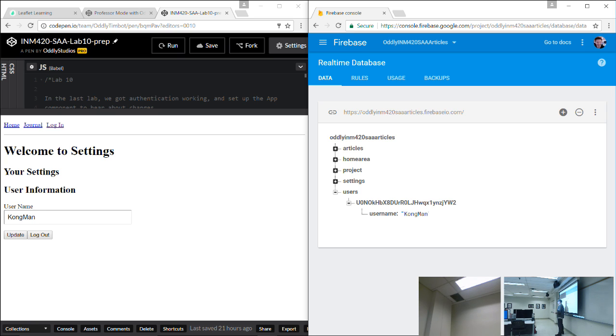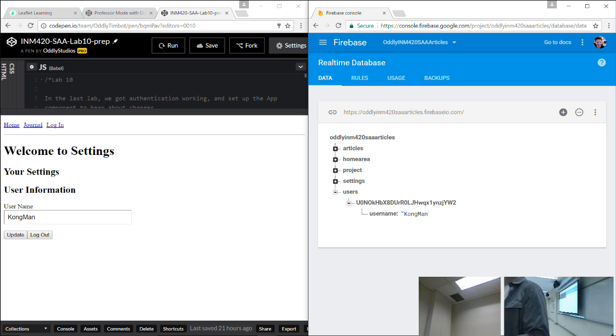HTML5 has pretty good built-in validation for things like email addresses, credit card numbers, things like that. So I don't think you'll have too much trouble on that. Of course, I don't really have validation on this because it's username. I pretty much let them do whatever they want with it. The only thing I might do is say a minimum character count of at least 1 character. So, all right, let's get into it, shall we?